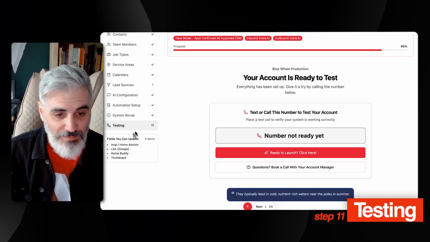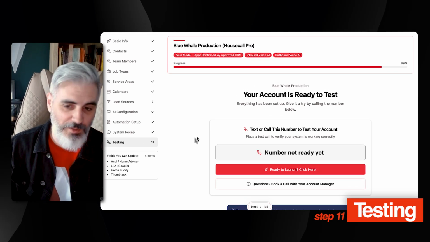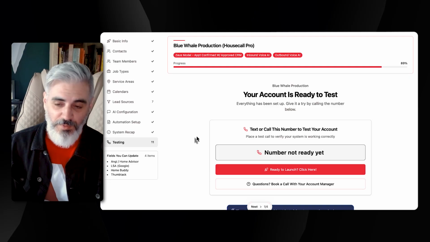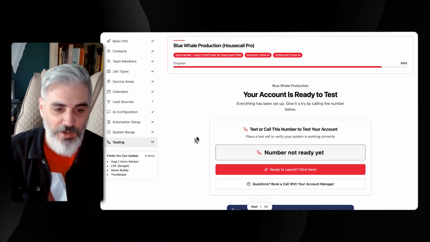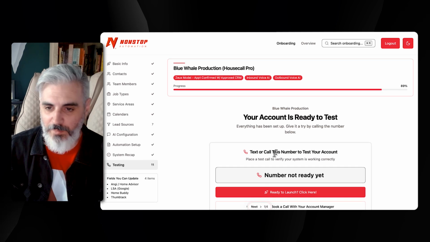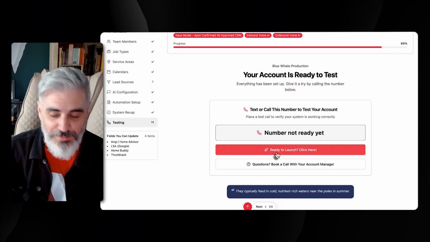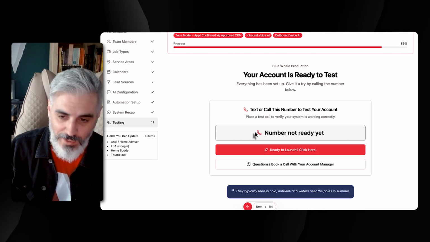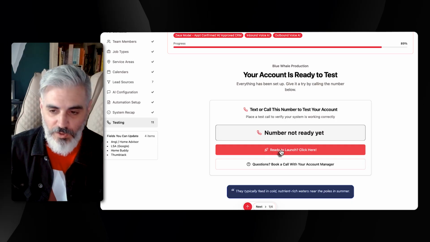Then you would submit everything, and then you would get a notification that basically said, cool, you built out your custom profile. We'll let you know the second it's ready for testing. And then you would come back in here and you could test it and play with the automations, and you'll have some edits perhaps. You make those edits, you can test it again, submit it again, or you can click ready to launch, click here, you can book a call with your account manager.